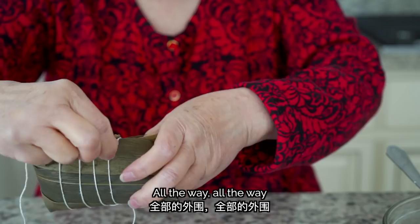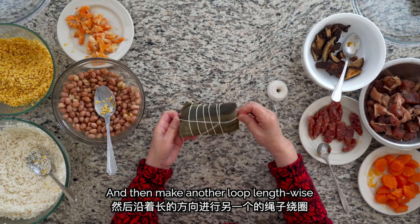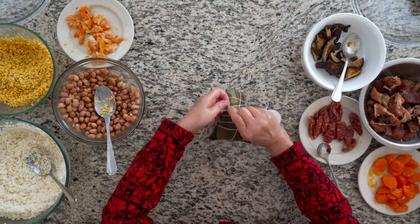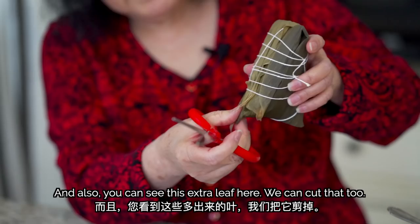So after that, then I turn over, meet the string I saved in the first, and then make a cross, double cross, and then make the other binding in the straight way. So pretty much done. So now we can tie a knot, double knot. Okay, done. So we can cut the string. And also, you can see this is extra leaf here. We can cut that too.